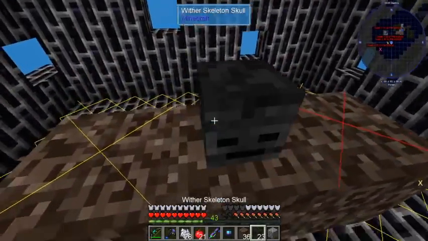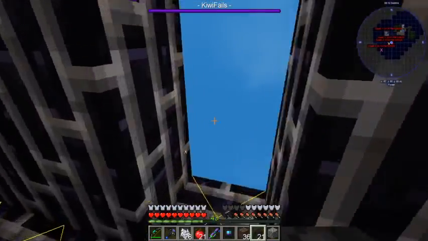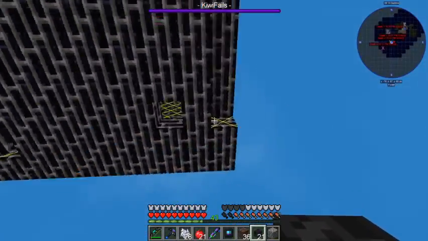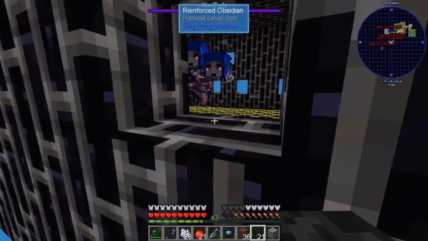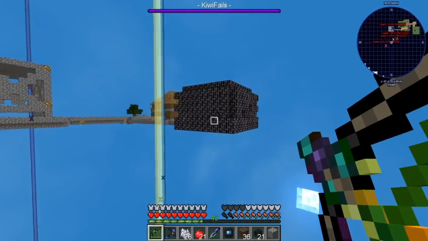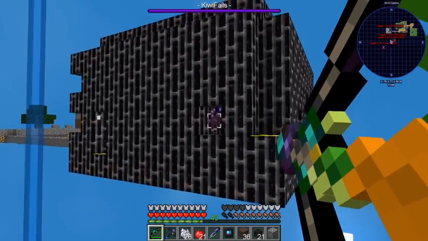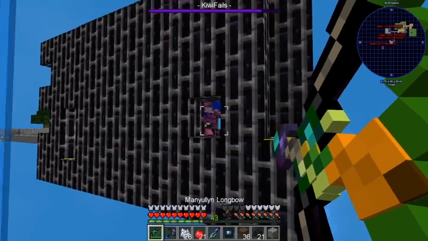I thought about best friending a wither. I know there's a best friend mod out there where it turns all mobs into best friends, as long as you use an item to turn it into that. Time to back up. Sorry, wither. Gotta put you down.